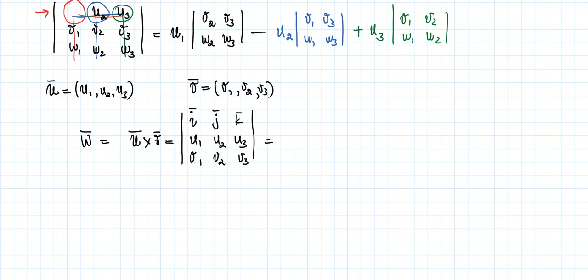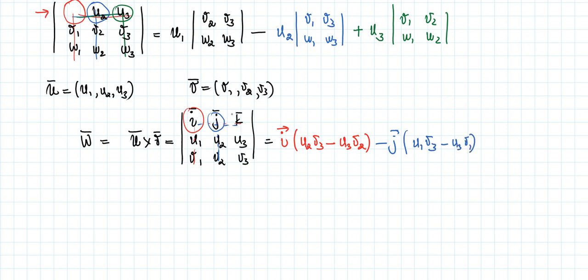Okay? So let us find the determinant of this matrix. Do you remember how to find it? You need to cross out the I, first of all, right? If you cross out the I, what do you have? I multiplied by the determinant of the matrix which is left, which is U2, V3 minus U3, V2, right? Then we need to cross out the J, but we need to write this with the minus sign, right? J. And if you cross out the J, you're going to have a matrix whose determinant is equal to U1, V3 minus U3, V1, right?